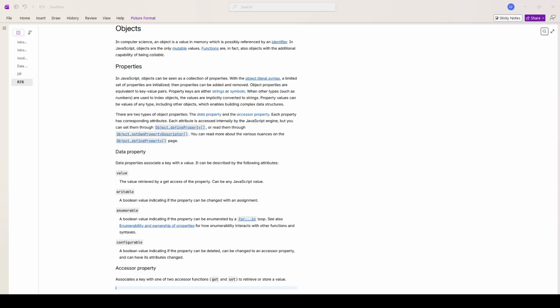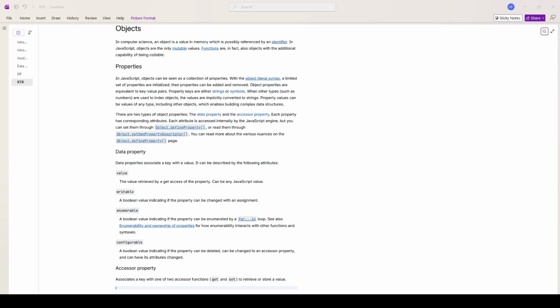Again, each property has corresponding attributes. So for a data property, here are the corresponding attributes. Value. The value retrieved by a get access of the property can be any JavaScript value. So this value is the one being returned when you access using the get method.